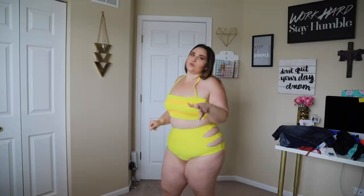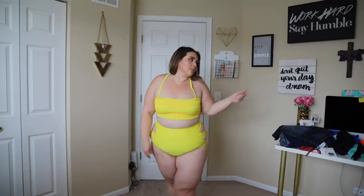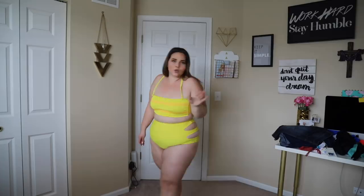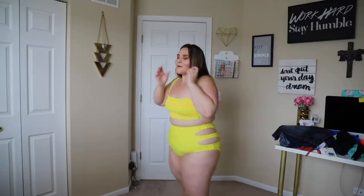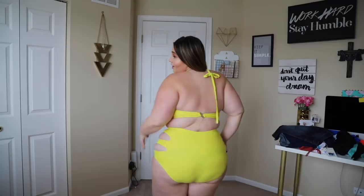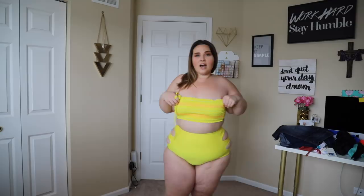If you saw me walk around at the pool like this, would you say 'where'd you get that cute swimsuit?' or would you look at your friend and just look? It's super see-through — part of it, I'm sure, is because it's yellow. It does have a hook closure. Not the most flattering, and probably not something I'd recommend. Perhaps if you sized up one more size on this one it would look a little better.